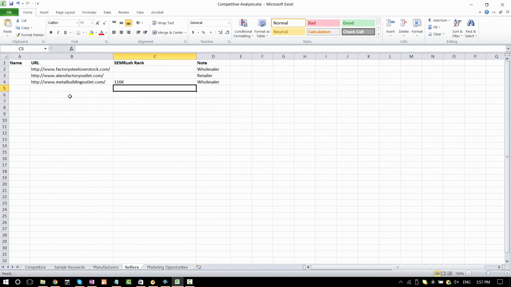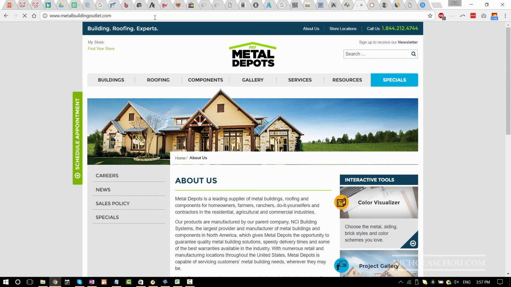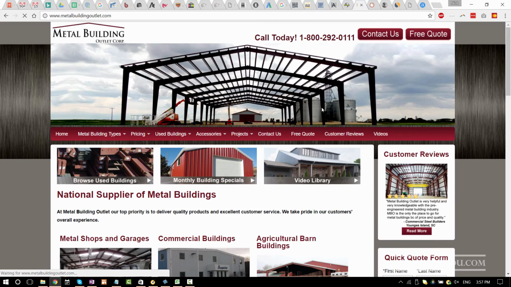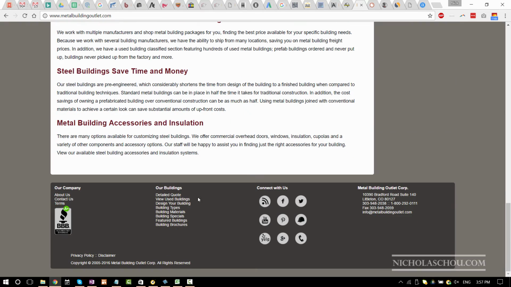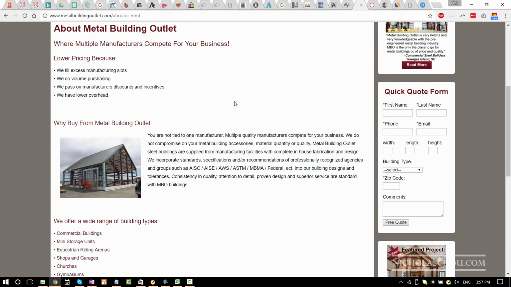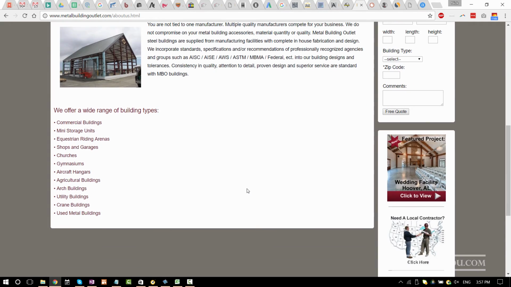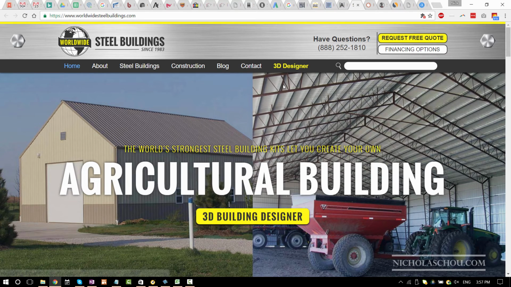So for the previous one, metal building outlets, I don't know if they're a seller or a manufacturer. Let's take a close look here. I think they're sellers and they're not manufacturers.